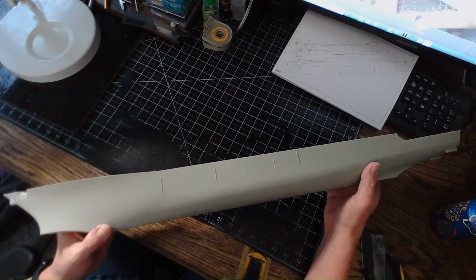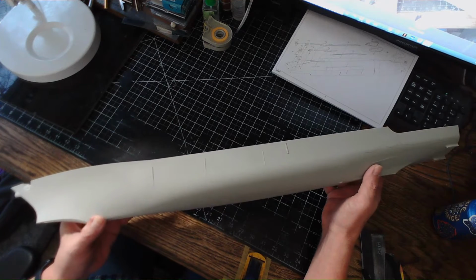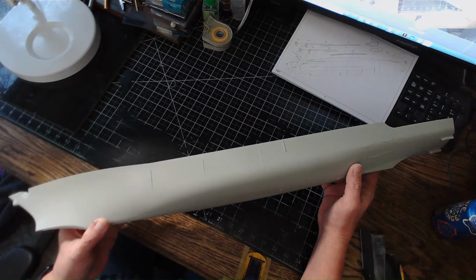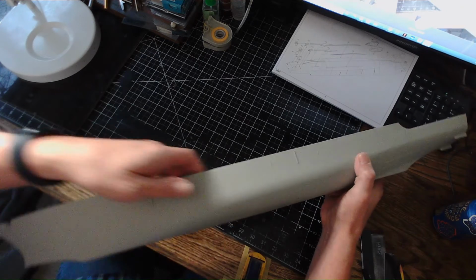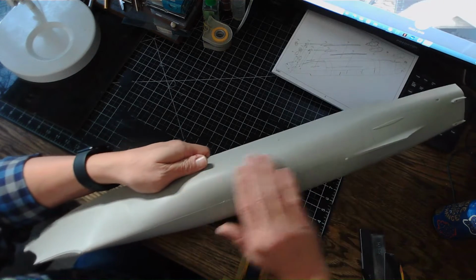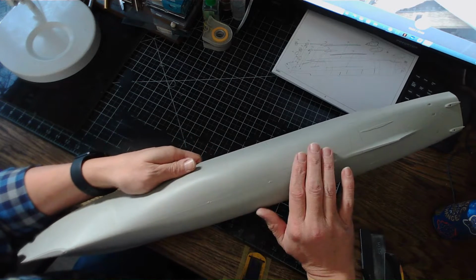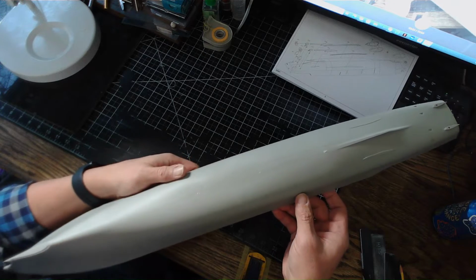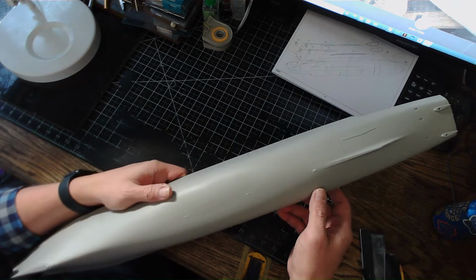Alrighty. So as you can see here, I've got the hull pulled out, and I looked over it real quickly to see what flaws in the plastic there might be, so that I can go ahead and get those dealt with before I start actually even gluing anything on. Because I definitely want this to be just as nice and smooth as can be all the way around. Unfortunately, it's just the nature of the beast. You're going to have mold lines, especially with slide molds.